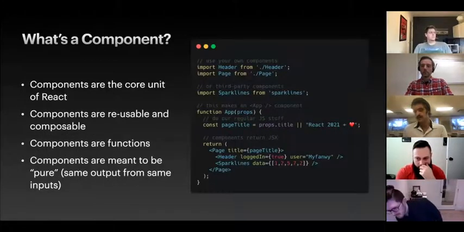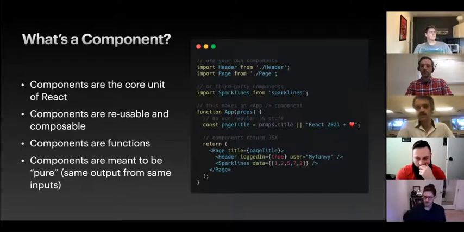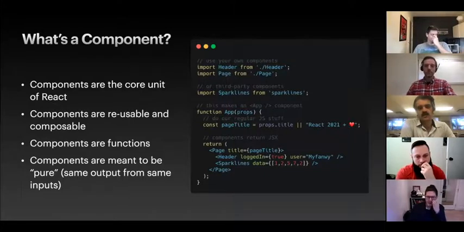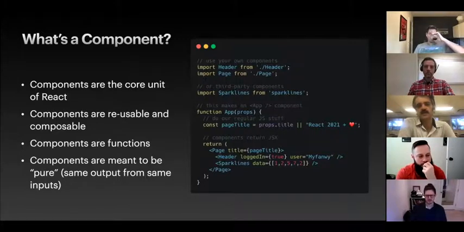So components are at the core of React. A component can be big or it can be small. A component returns a chunk of markup. All components are functions, and this is probably one of the weirdest things that takes a bit of time to get used to. But every component is a function, and it gets some input, and these are the props, the properties that are passed to that function, and then it returns some chunk of markup.